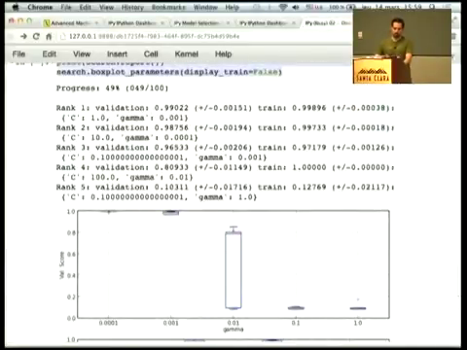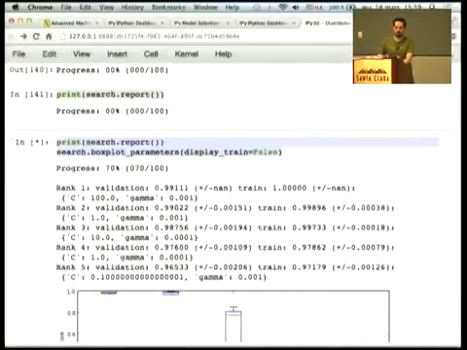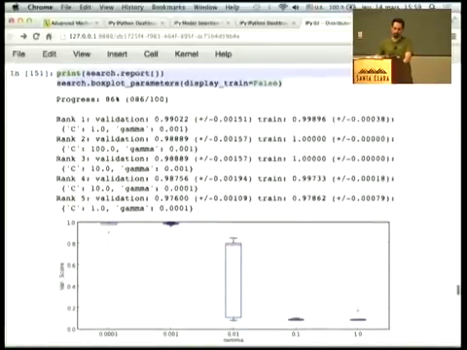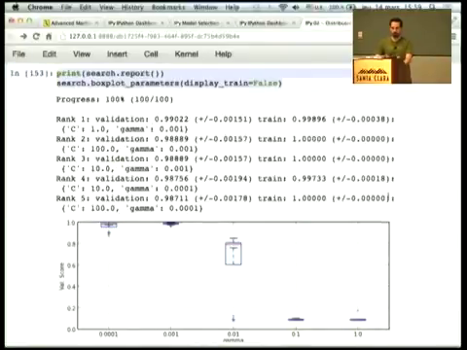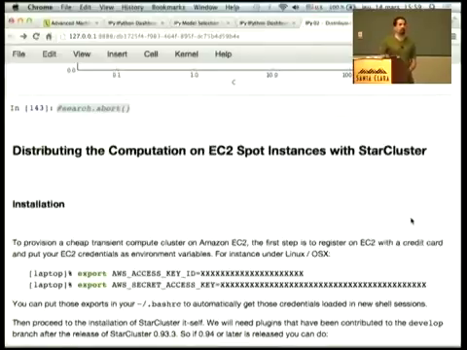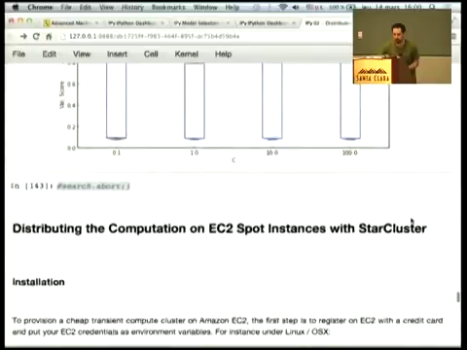So here I'm using 10 CV splits, so it takes a bit of time because I'm cross-validating 2 parameters, but it's still doable on my laptop. I just have 100 iterations on a small data set. But what I can do if it's taking too much time is to use a much larger cluster instead of my laptop. So we move on to this next.